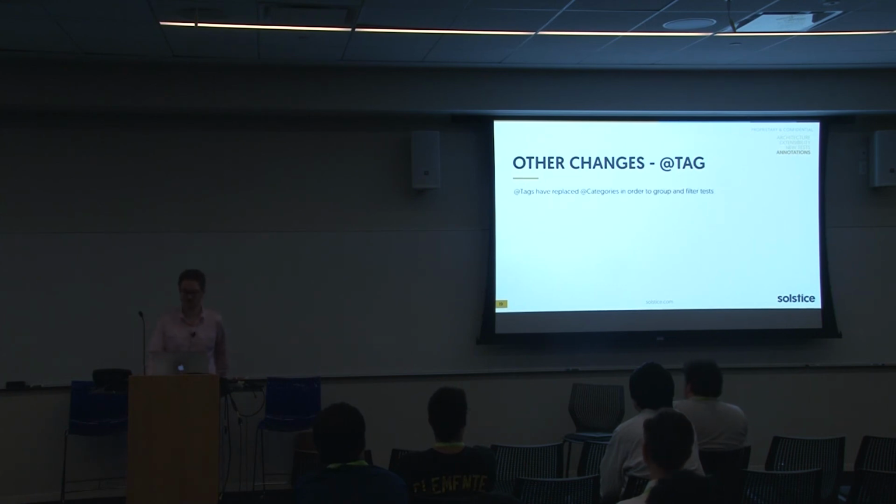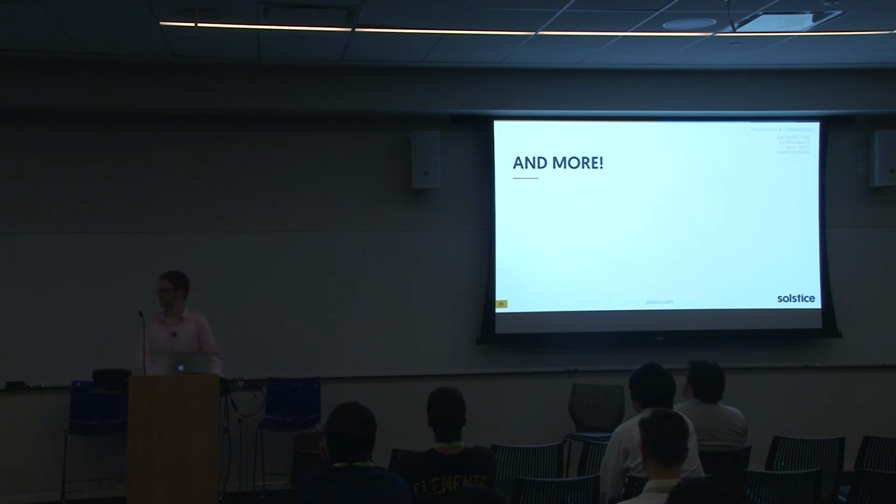Tag, which replaces categories, and use that to group and filter tests. It's my understanding there really isn't any major changes here. And there's some more that I didn't specifically draw out some slides for. So a lot of this is still in development as milestones are still coming out.